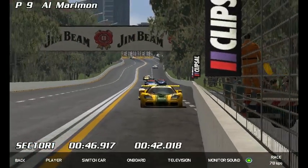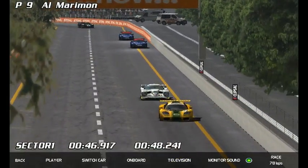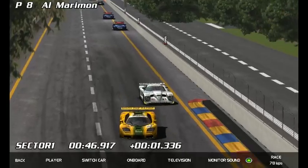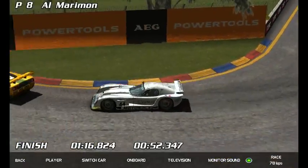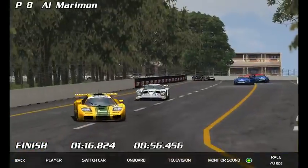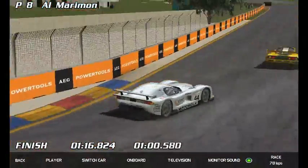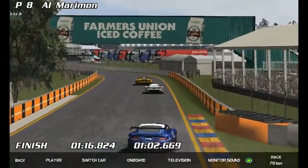Yeah, I just watched that. What move was that on Bjorn's part? He swung way wide on this, right on the straight, and then all the way back. Was he saying to Al, "If you want it, come in and take it"? I don't know what the heck that move was. I don't know either. Interesting, anyway. I just don't know. But I can tell you, boy, Al's giving it all he can right now.